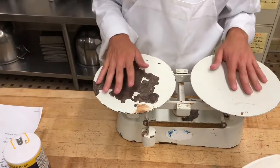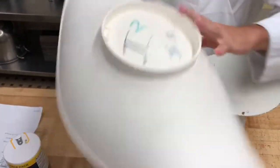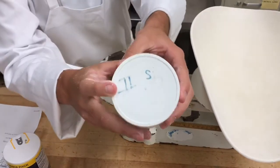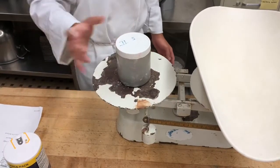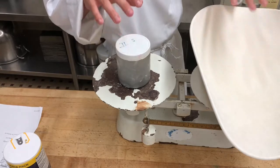Today we'll be showing how to use the Baker scale by making a soft roll dough. We start by grabbing the number two labeled 11-pound scoop to measure out the flour, and then we grab the number two counterbalance and put it on. It'll level out — what you put on this side, you have to counter on the other side.